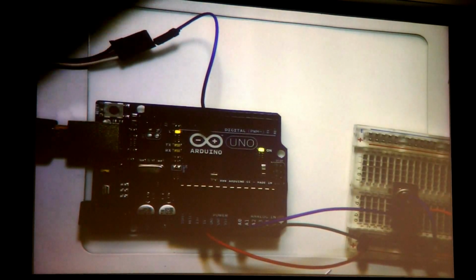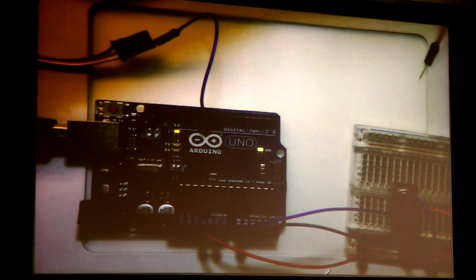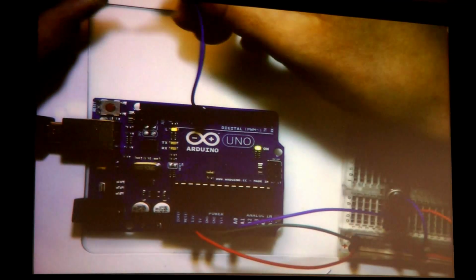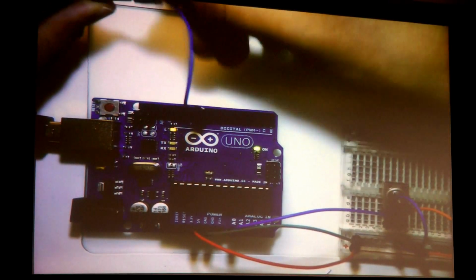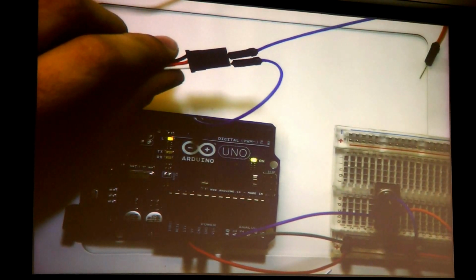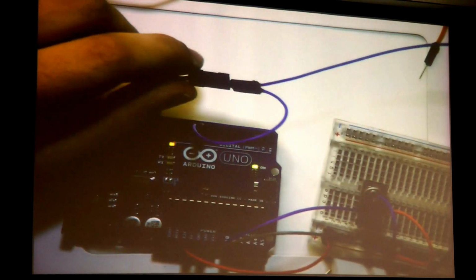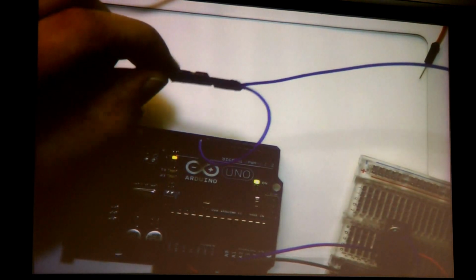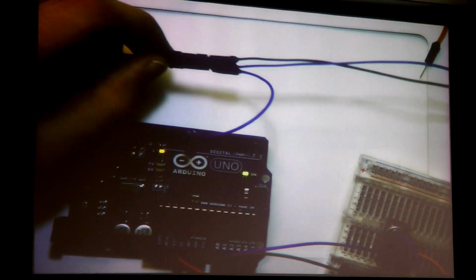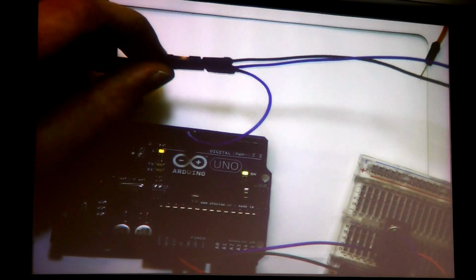Now it'll work. So now we'll get another long wire so you can have the servo further away. So we'll hook up the blue one to red on the servo, and we'll hook up that to power. And then we'll hook up the black one to ground.